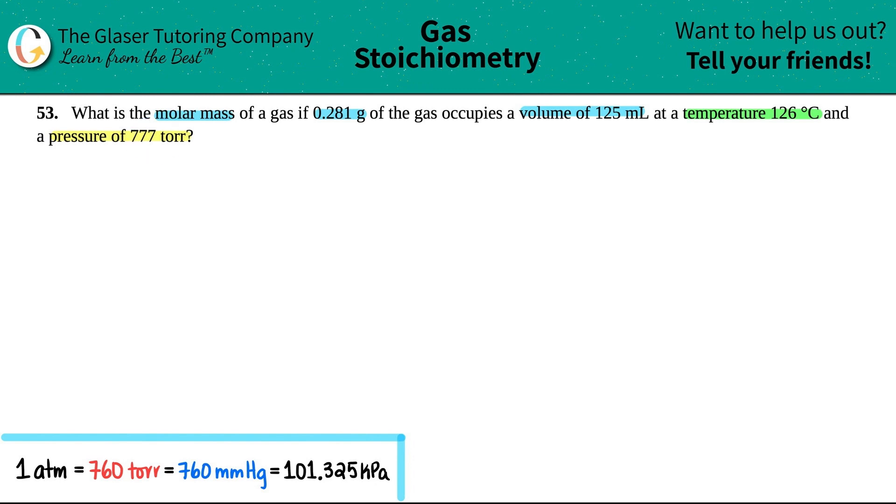Ooh, lucky 777. Okay, so remember with the gases, we're going to list everything that we got and then we can figure out what formula we're going to use. They asked for the molar mass, so I'm going to label that as mm, molar mass is question mark.